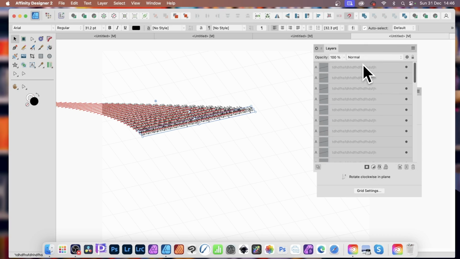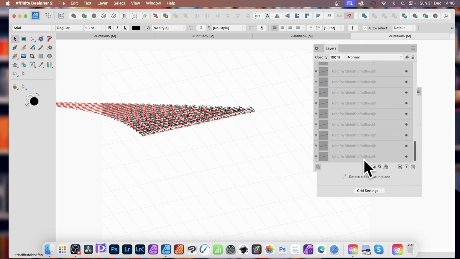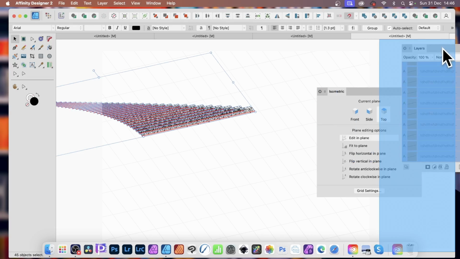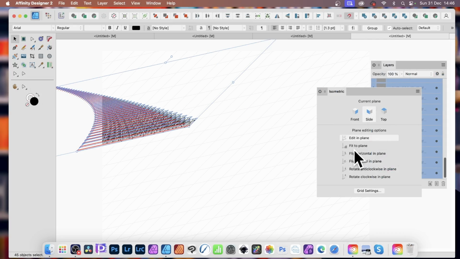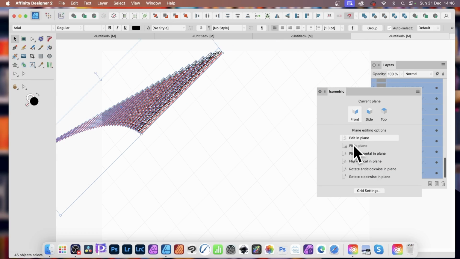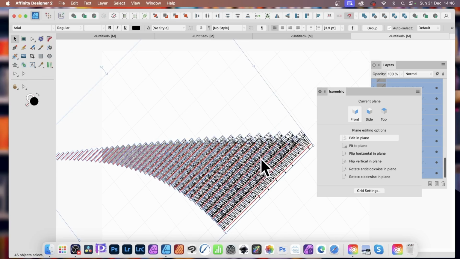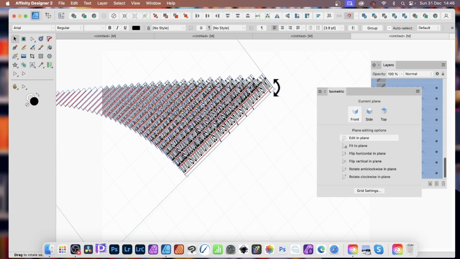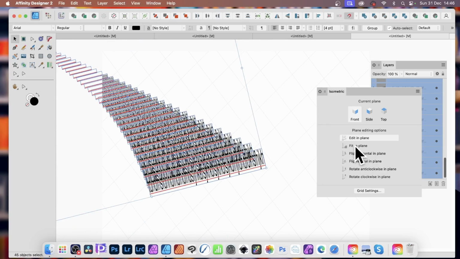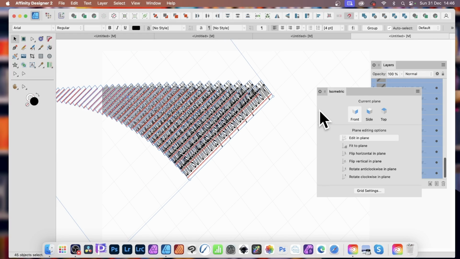Now, at this point, you can then do exactly the same as before. Make certain you get all the layers selected, so they're all selected there. And once all selected, side, fit to plane. And you can see you can change that front, fit to plane. So it's a really nice feature. And you can obviously continue to manipulate this. Let's just go over here and resize that, move it around a bit, rotate it. And again, at any point, fit to plane. And you can see you end up with that.